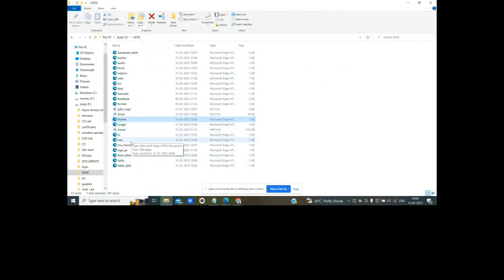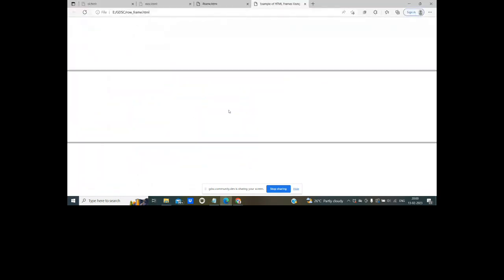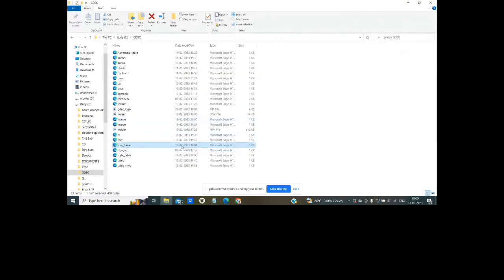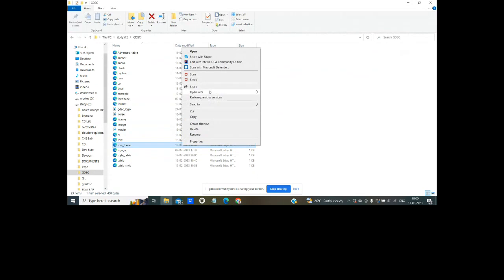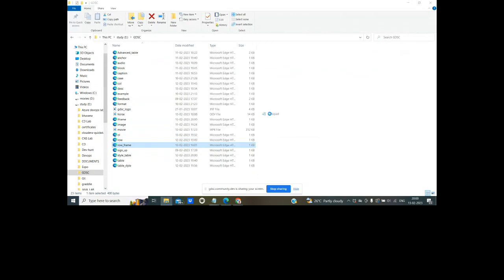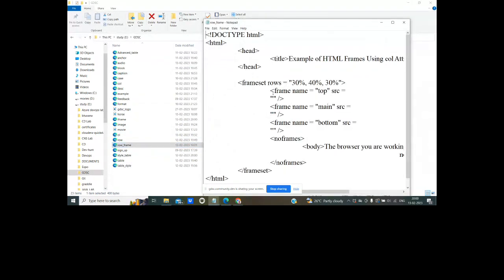So yeah, since I did not include any references to it, it appeared like that. Let me include some sources over here, like example.html and image.html, and what else?